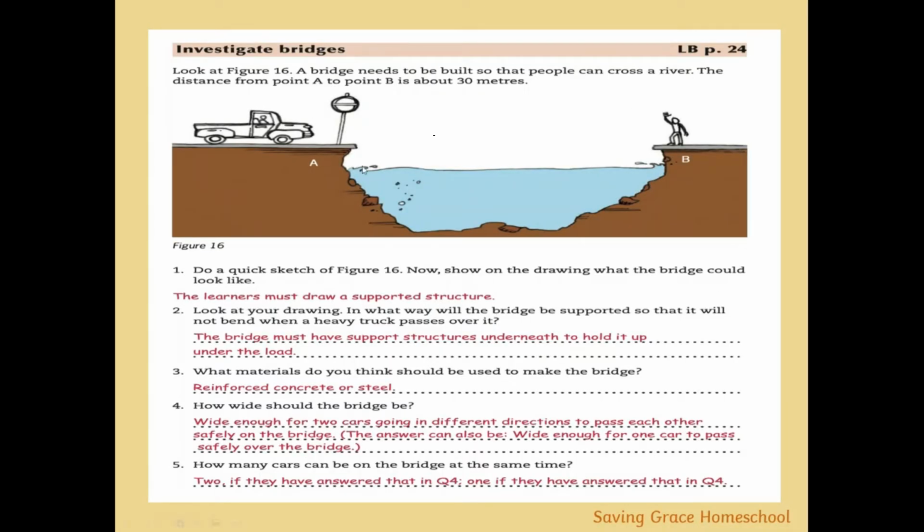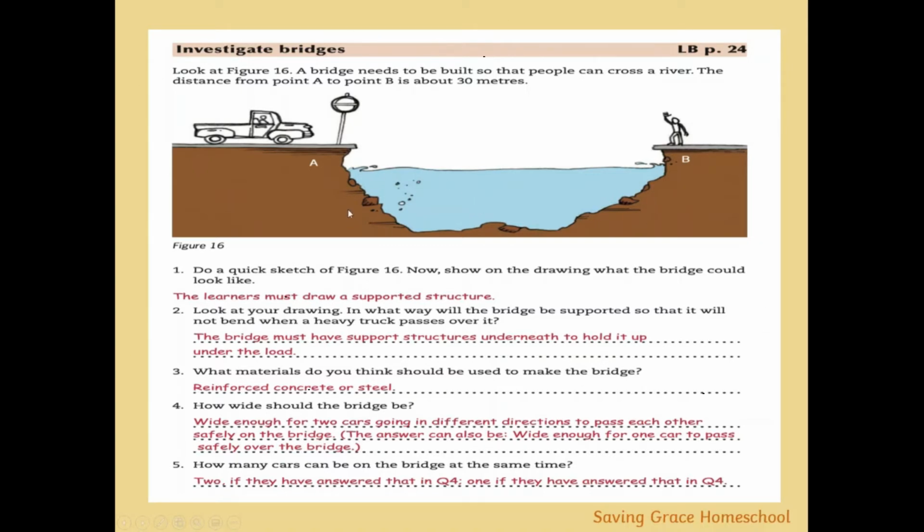Okay, investigate bridges. Look at the figure we've drawn here. We want to build the bridge across this length from A to B. There's a river or something in the way. We need to cross this distance. It's 30 meters. So draw a quick sketch of this gap that we need to cross. Now that you've drawn this area, draw an example of a type of bridge that you would be able to use to cross this distance. Any feasible design from the previous ones we've listed that you can draw out in a way that makes sense is good here.